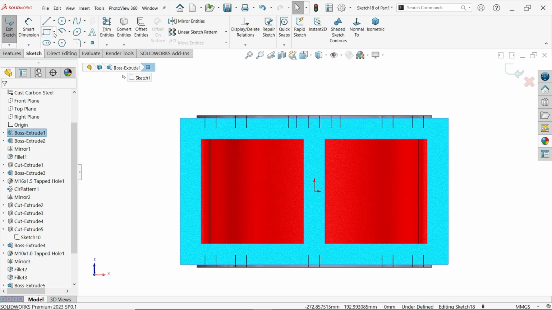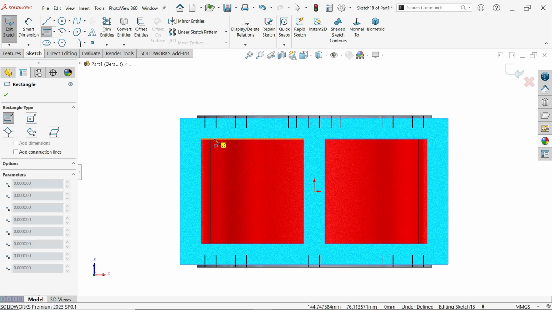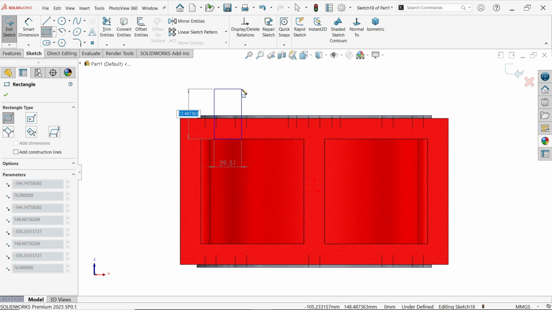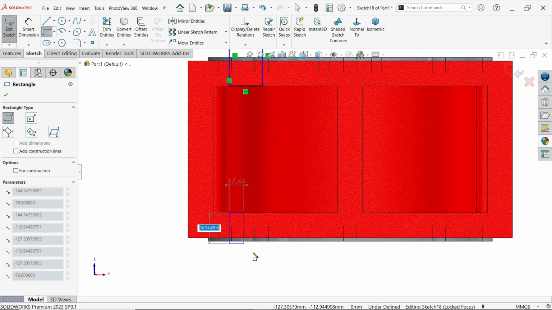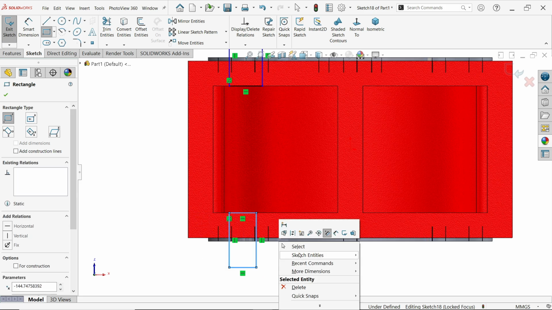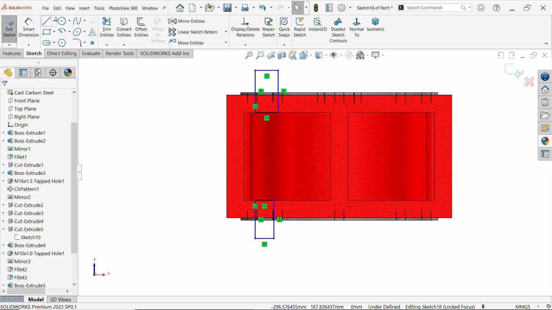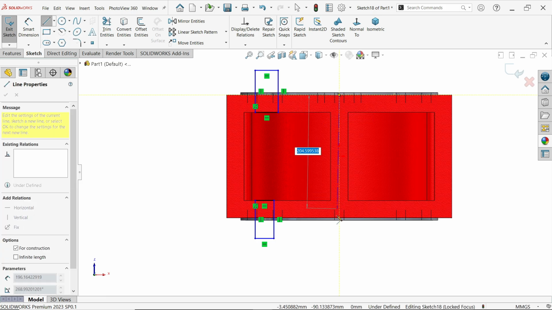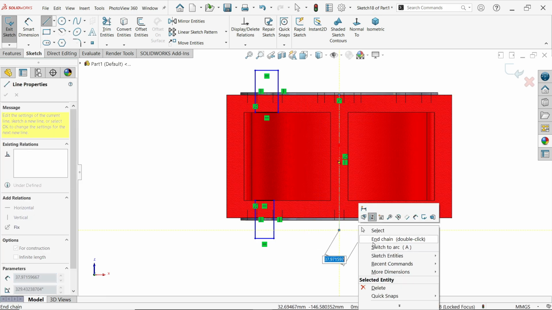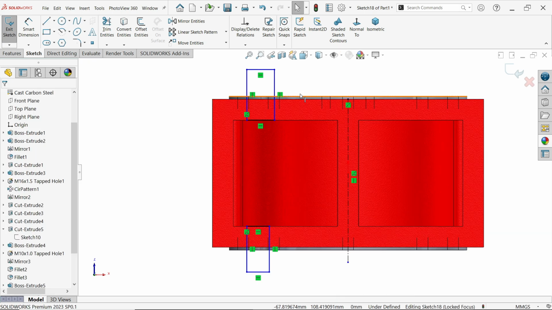Sketch. Now rectangle. Now start from this. Let me draw one center line. Okay.